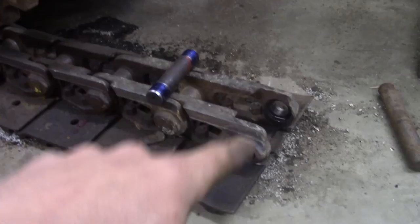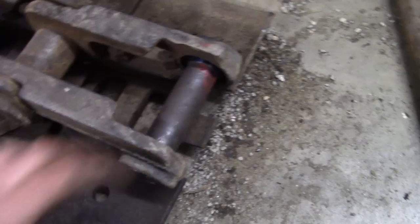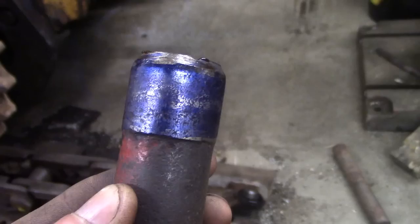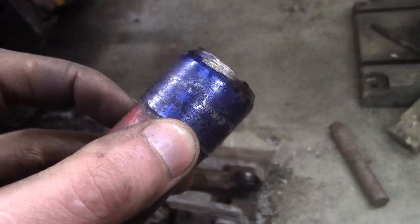A quick test fit showed that for however much ball breaking there was taking it out, this thing just slides right back in, which I thought was a little strange. I don't think these press fit ends are tapered — maybe somebody will correct me, I only measured these on one spot. I put some bluing on there and rotated it around to see where it was touching, and it's got some contact area, not a whole lot. So I'm a little bit concerned about it eventually working its way loose. What I think I'm going to do is prick punch this in a couple areas so when I send it in it will have a little bit more of a press fit to hold itself together.